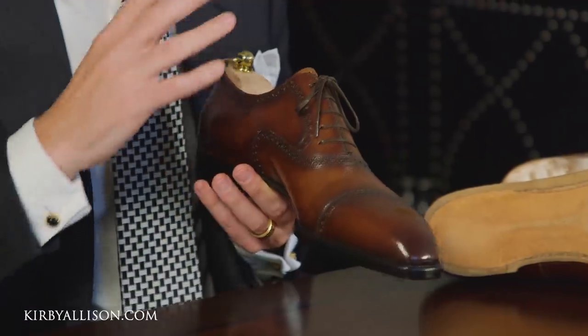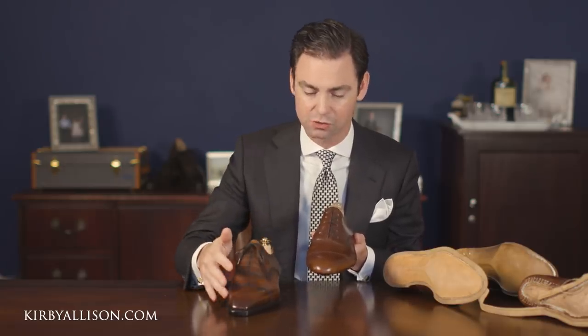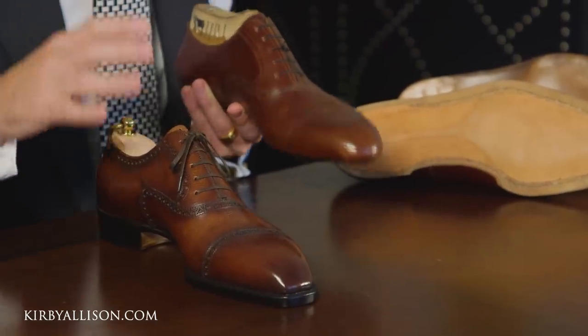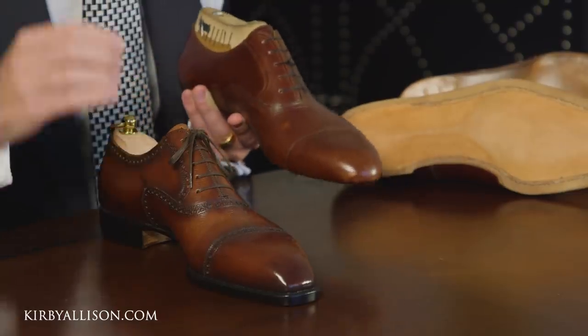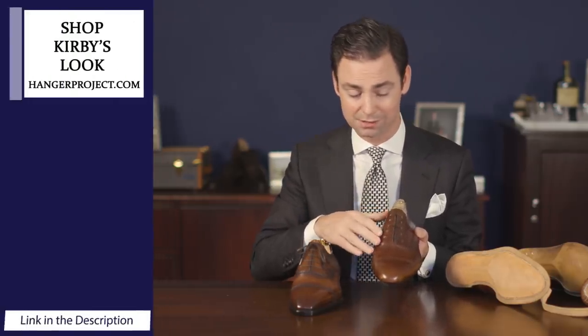Whenever it comes to construction, the shoe is absolutely beautifully made. I want to walk through some of the elements that really make this shoe special, especially compared to other ready-to-wear shoes that are Goodyear welted in a factory. This is a fully bench-made shoe using all of the same elements of craftsmanship and quality you would find with a bespoke shoe, except made on a standard ready-to-wear last. The last used here is Stefano Bemer's S last, which features a soft square toe. When you commission a pair, you can customize which last and toe shape you want, and they can make small modifications — such as building up a high instep or adjusting arch support — to ensure a perfect fit.